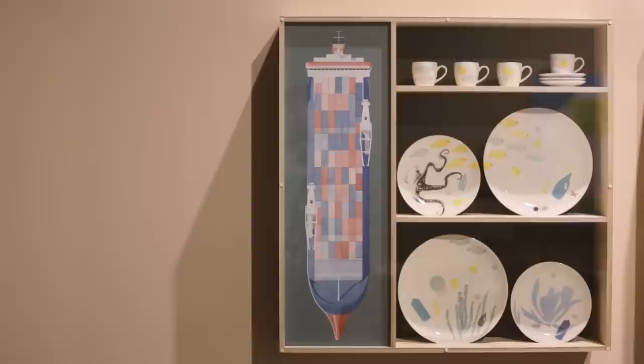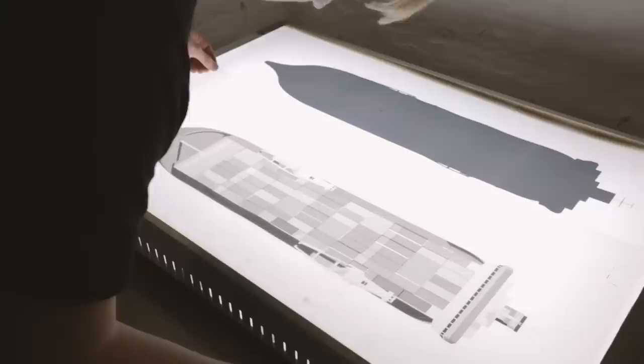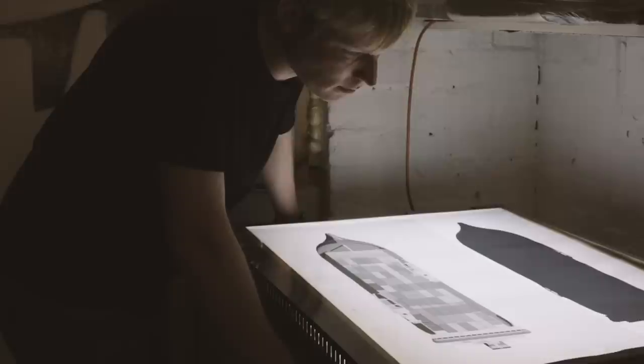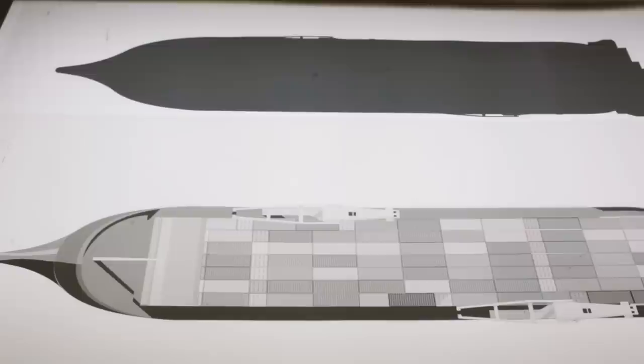The image I ended up using as my starting point was container ships. To this day, they still lose quite a substantial amount of their cargo as they're moving around. That was something that interested me as a striking image and as a direct tie-in with the past — in terms of, no matter how technologically advanced you are, you've still got to cross the sea and try to get these things in one piece from one place to the other.